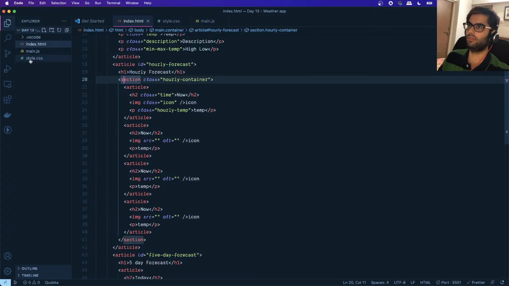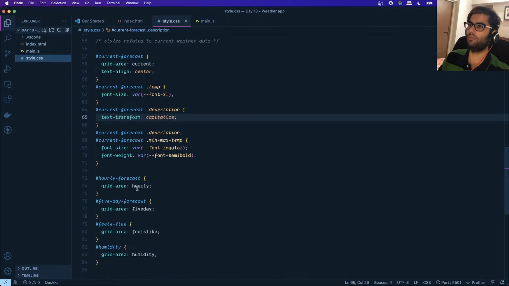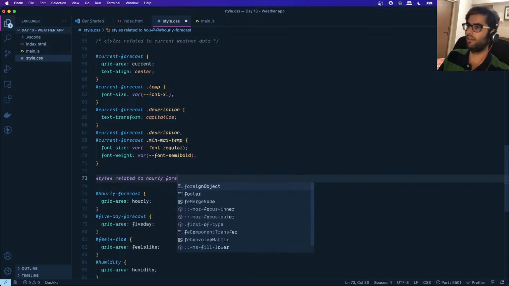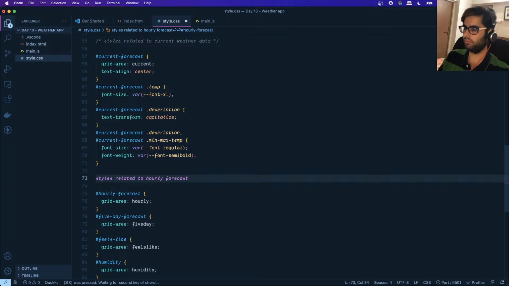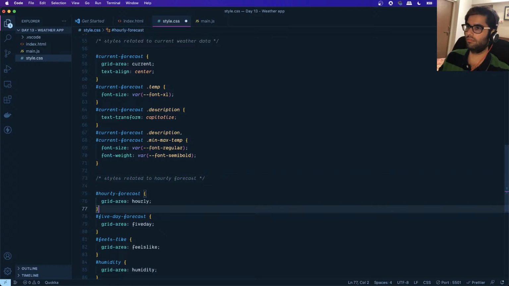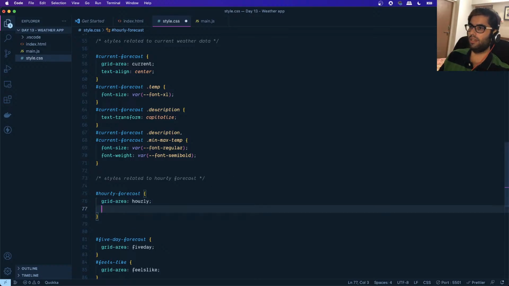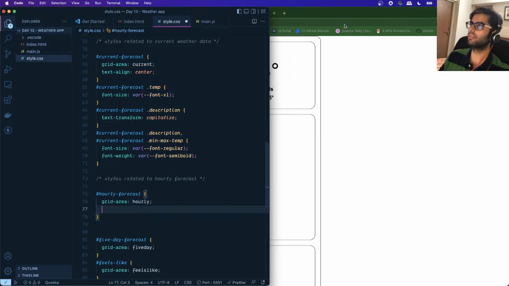So let's see how we can make this horizontally scrollable. Okay, so we'll move on to this part now. Styles related to hourly forecast. Okay, so this is a great area. And what we want to do is we want to align the text to the center.